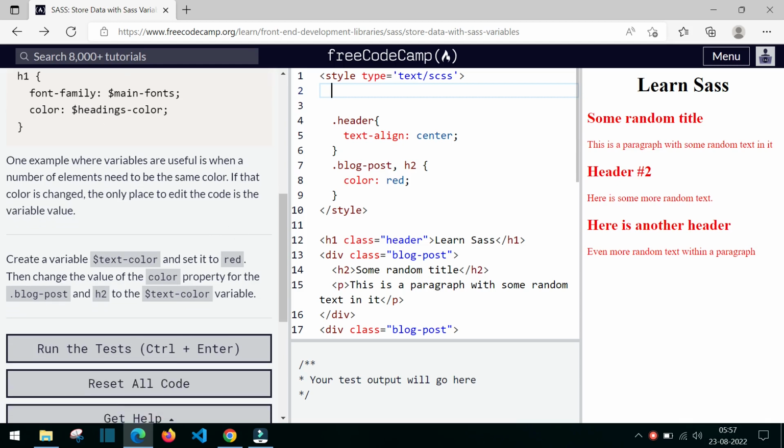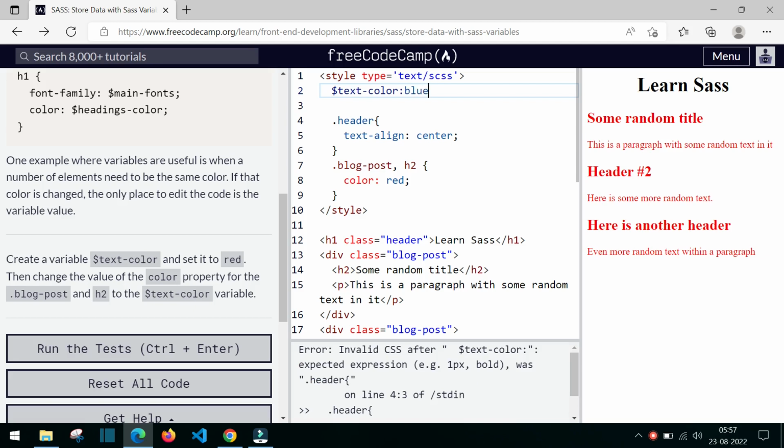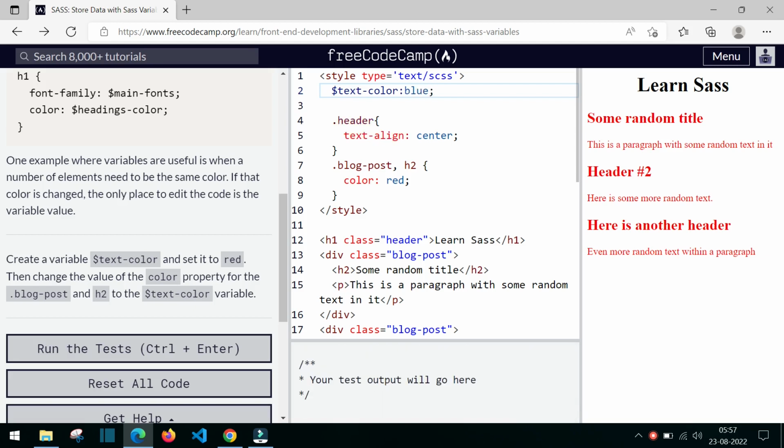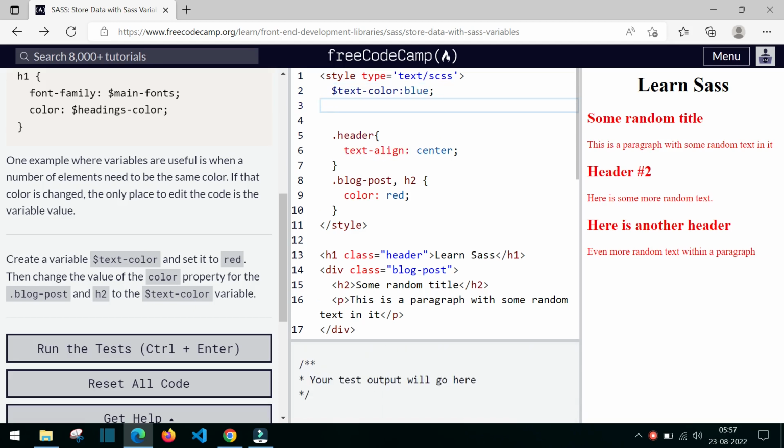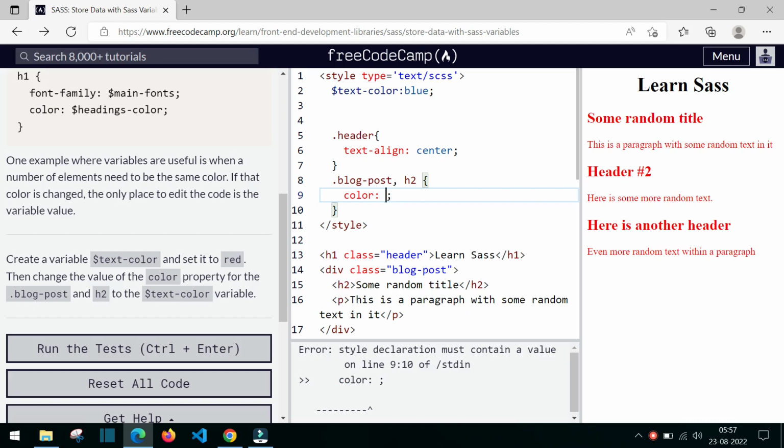For example, I'm creating the variable again, text color, okay, and I'm giving it as blue, okay. Then what I'm going to do is replace this red with the text color variable, dollar text color.